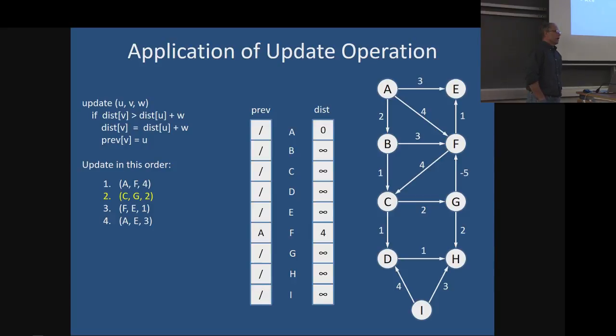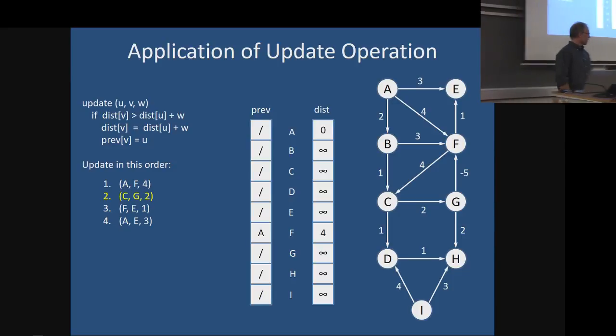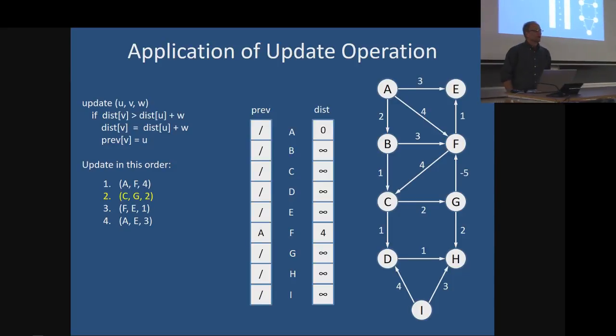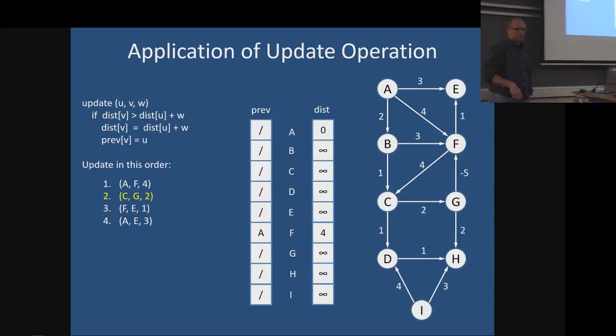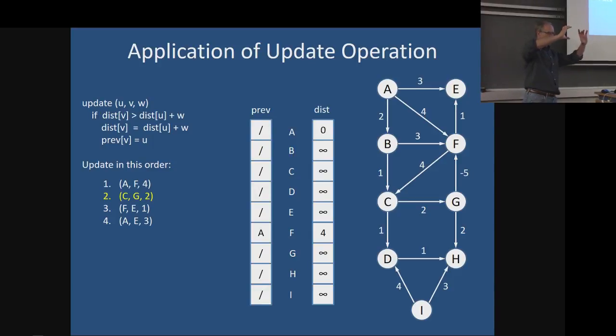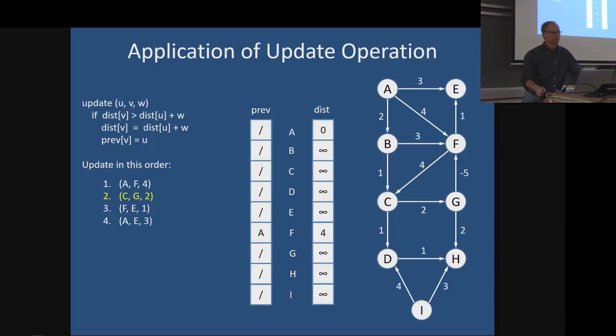Incidentally, I noticed in last week's CATIS problem that there were a lot of students who were having this problem where infinity plus something was not infinity, it was negative. So I know a lot of students caught that. There may be some that didn't. If they were using, say, max n for infinity, when you added something to max n, it suddenly becomes a negative number. So you got to be careful when you're using infinities in programs.